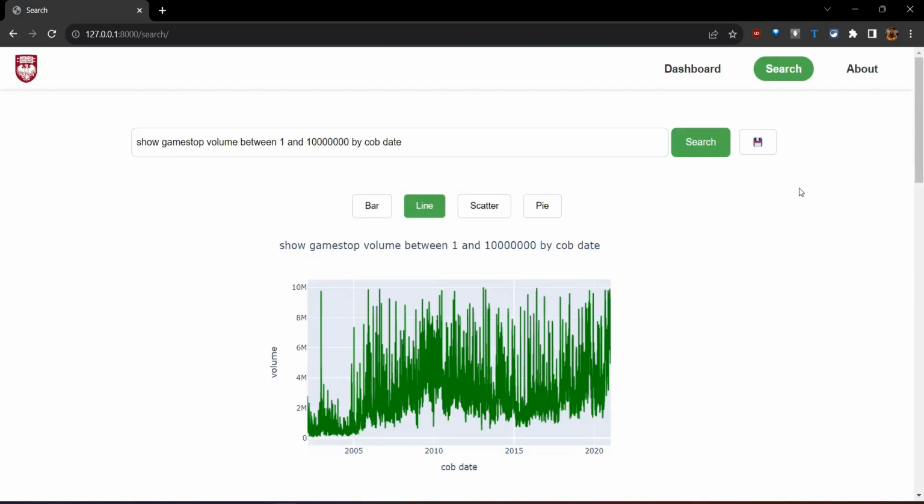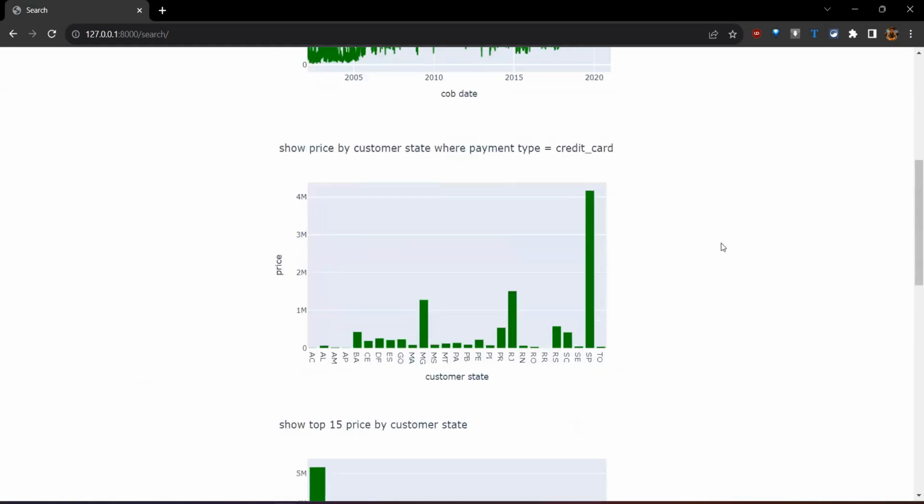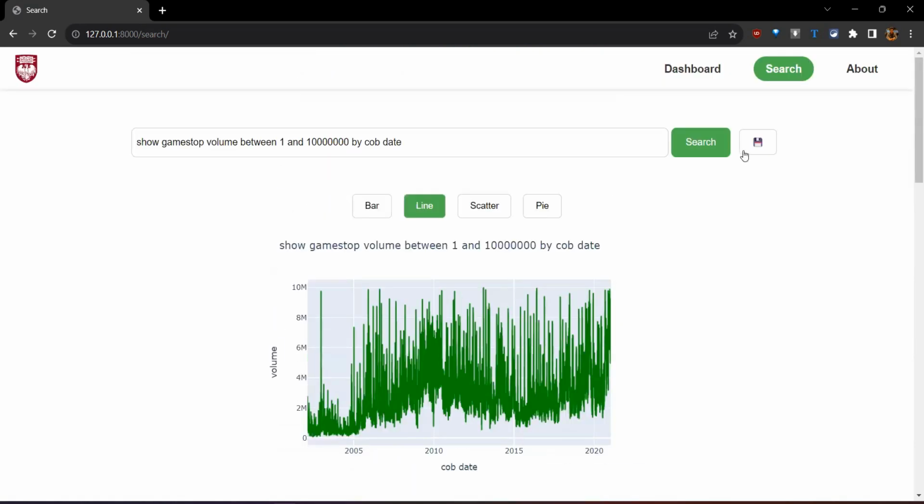And for a user, you don't want to type this every day, right? If the data is dynamic, we don't want to type these every day, but rather we want to run them in one shot. This is where dashboards come in. I can save this session as a dashboard. That is where the save button comes in.